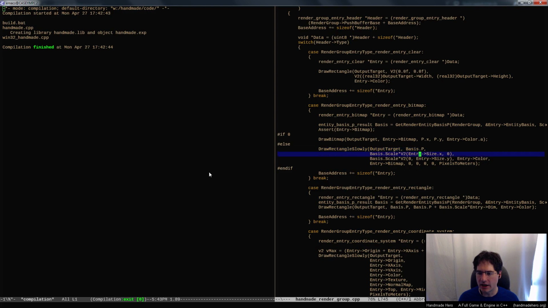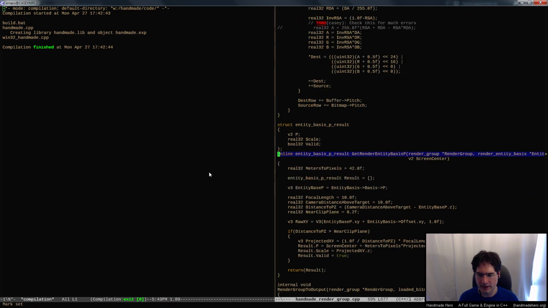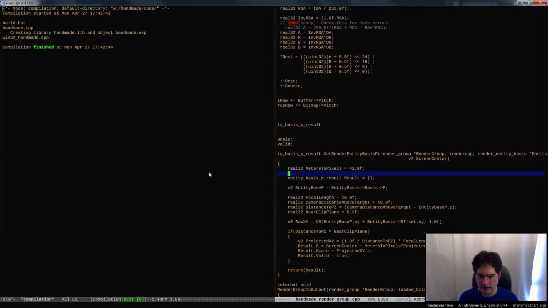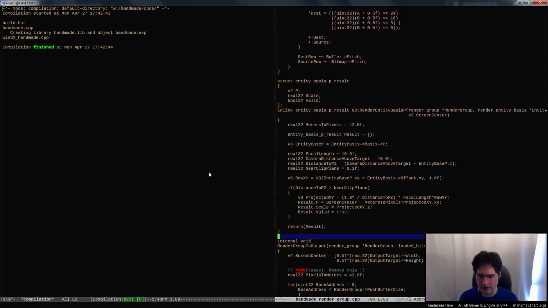Okay, so when we do this, we've got our sizes in here. Our basis scale, I believe, is right. The basis scale is just what does that perspective transform there. So get render entity basis p. Like here, that is still all working as I would expect, right?